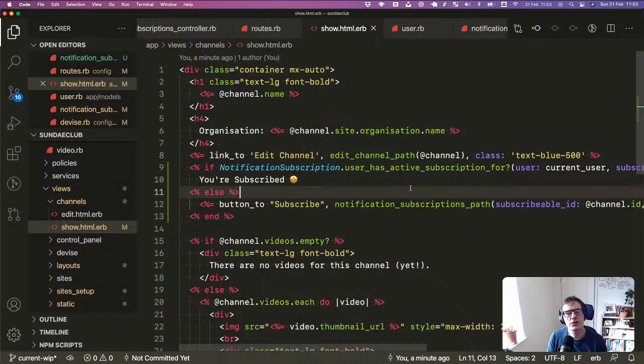Do we want to try and jump to the action cable stuff now and do a notification that the user has subscribed? Or do we want to try and go all the way to the end and perform an action via action cable when the action actually takes place and the user receives that?